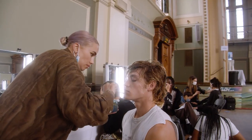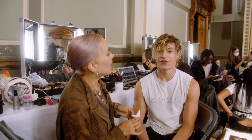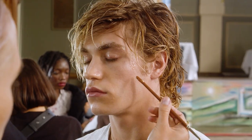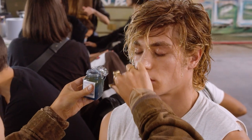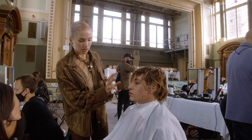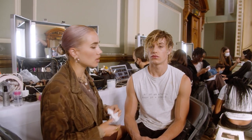For this look we've created the 'crawled out of the sea and onto the ship' look — just called 'Out of the Sea,' the shipwreck look — where we've put this resin in that's going to look wet all day, so he's the hero character. We've kept his face very wet and will probably add to that during the day, and the hair is wet as well so it all blends in nicely together.